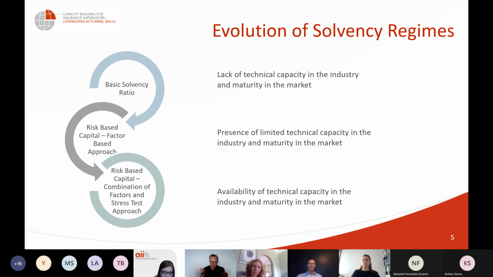And so if you have a situation where you only had internal models, even the smallest, least sophisticated company in your market would have to be using it. And that's usually not practical or even proportionate for that matter. So jurisdictions that have internal models usually have that as an option over and above the sort of a more standard combinatorial approach. And there's quite a few of those jurisdictions, and some of them, the experience has been that nobody took up the option to have an internal model. So it was available under the supervisory structure and the rules, but the companies, when they looked into it, they thought, well, this is a lot of work and we're not going to get a whole lot of benefit from that. We have a model internally that we use for management purposes, but upgrading it to the point where it would be good enough for supervisory approval is a different story altogether.